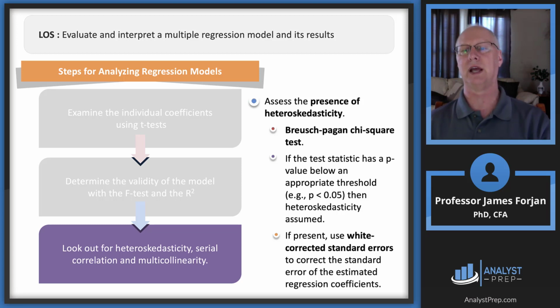multicollinearity? So heteroskedasticity, we do this Breusch-Pagan chi-square test. The LOS doesn't ask us to actually do this, but it wants us to be aware of what this test can look like. And so typically we use p-values of 5% as well. And then we can correct them using White's corrected standard errors. And this is what I was saying to you earlier, is that lots of software packages will just say, hey, the BP test, you have conditional heteroskedasticity, and we're fixing it for you.